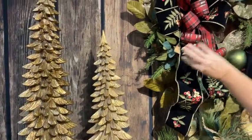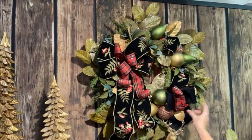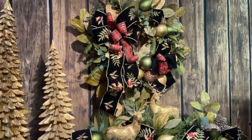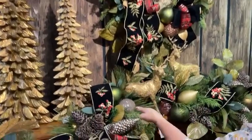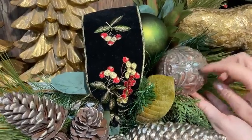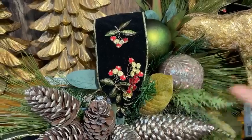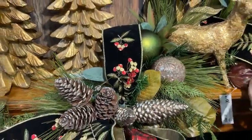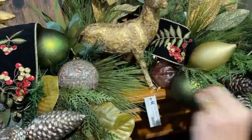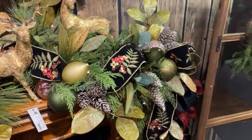But again, tying in the gold, tying in the ornaments with the matte color, and just putting them together in threes. And this is that glass one again, where it's glass on the outside, and then you've got the color inside. Let's look at this one, Janet. These are great, and these are a good price point. And they've got these in 2 different collections. They're a nice heavy glass, but see the colors inside? Copper, a little bit of mauve, a little bit of pink, but it just goes perfectly through that glass. Here's one that goes in that same collection. This one, and there's 3 of them that are sold together. 1, 2, 3. An assortment.